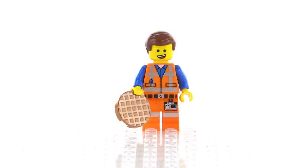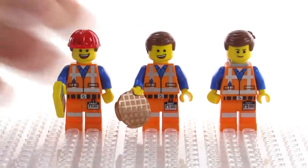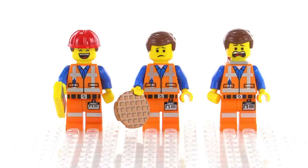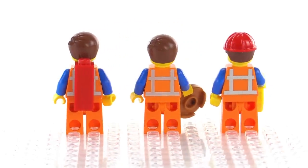Let's talk about figures first because they're kind of the highlights of this set. Comparing Emmett to a couple of older, more common versions — all of these have two faces each, and the middle one is the one that comes with this set. Is it just me, or is getting an official waffle from Lego really, really exciting? I find any new food item from Lego to be something to really celebrate. It's so infrequent and they're just such good pieces to have.